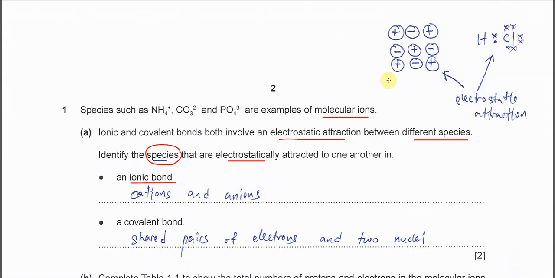Ionic bond is quite easy. When they ask you to draw the lattice of ionic bonding, you should draw at least like this. Make sure the cations and anions are arranged alternately, and the positive and negative particles have electrostatic attraction. As long as it is attraction between positive and negative particles, we always call the force electrostatic attraction. So in an ionic bond, the species involved in these electrostatic forces are cations and anions.